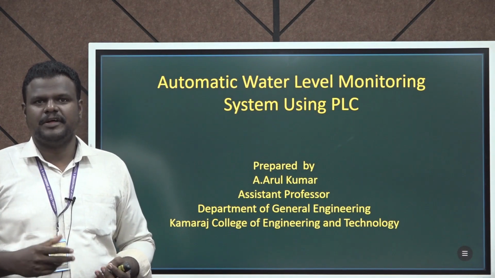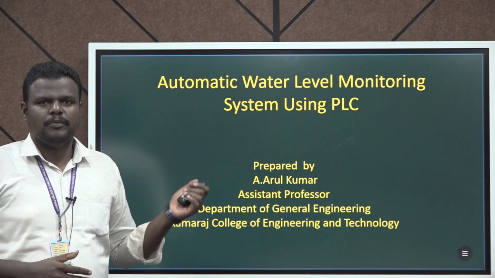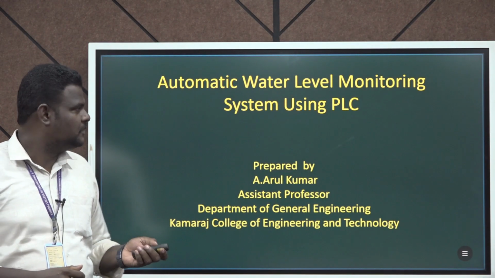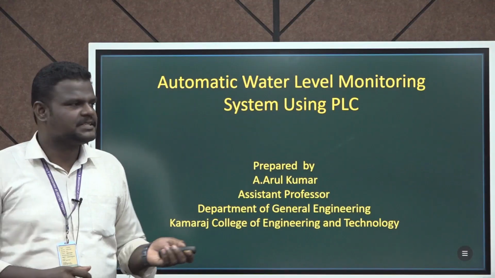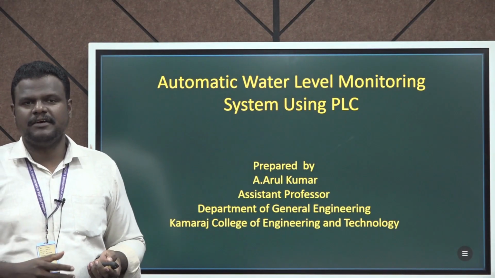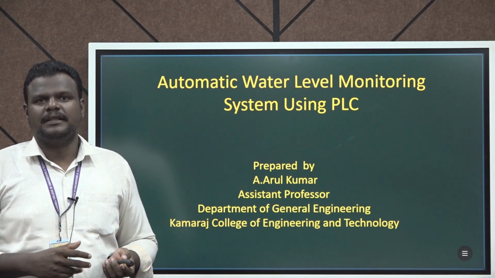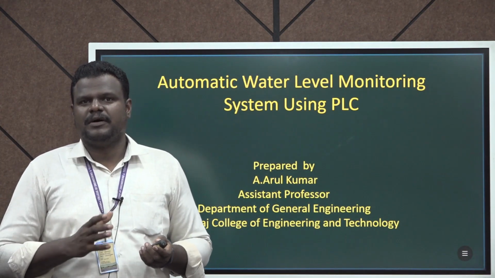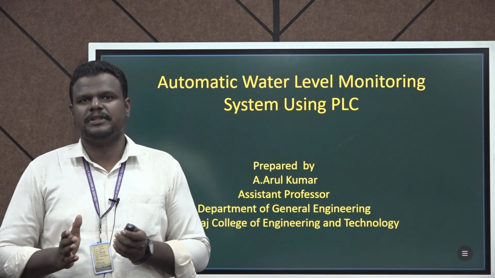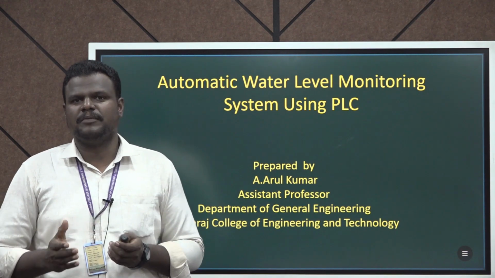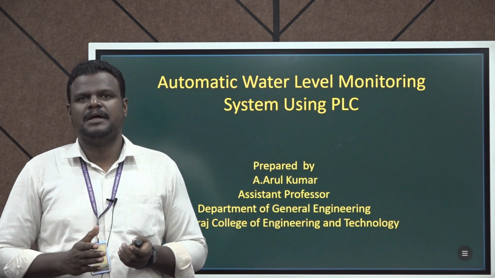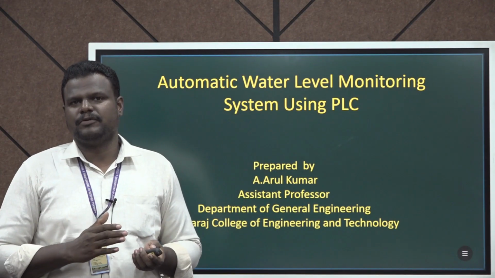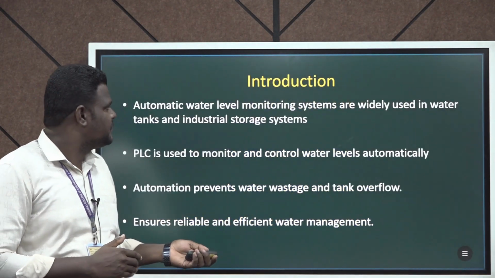In this video lecture, we are going to discuss automatic water level controller using programmable logic controller. We will discuss the necessity of an automatic water level controller, what components are used, how the PLC monitors and controls the water level, how to program the PLC using ladder logic diagram, and then the applications and the limitations.